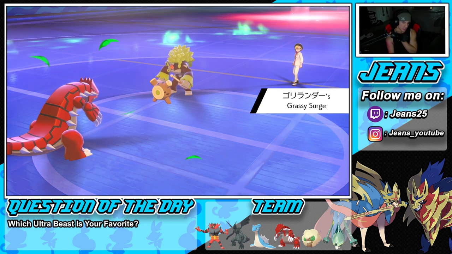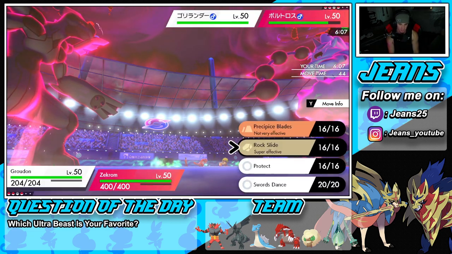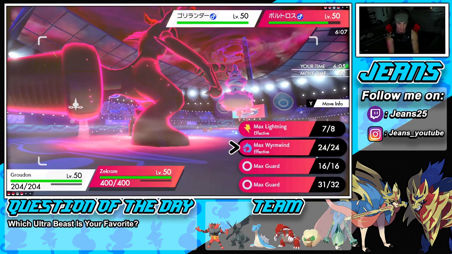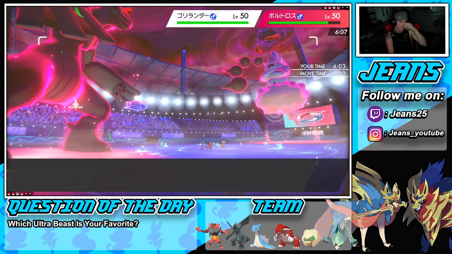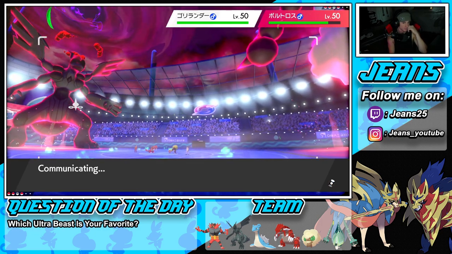Oh, I could change up terrain. I'm going to change up terrain here. I'm going to protect and just change terrain. That's how I play all day. Protect here. Protect my lovely Groudon, and we're just going to change terrain. Because, again, I do not want to pop that Defiant, so I'm not going to go for a Wyrmwind right here.